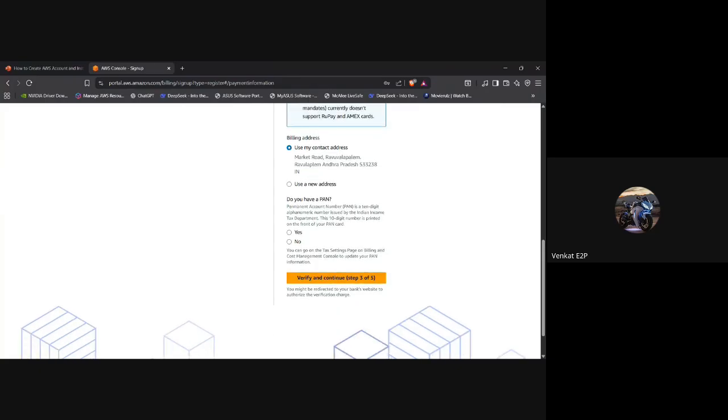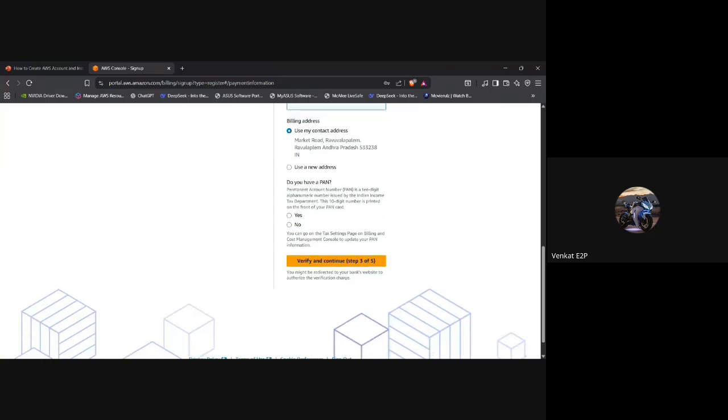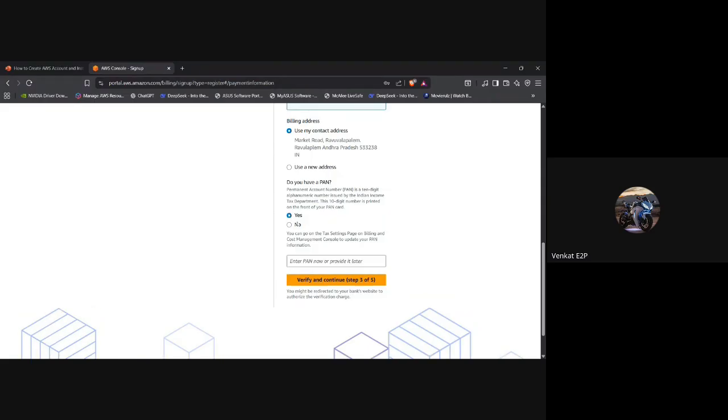If it asks do you have any PAN, then please click yes. And let me give here my PAN card details, and then verify and continue. Why? Because AWS wants to check whether you are a genuine person or not.